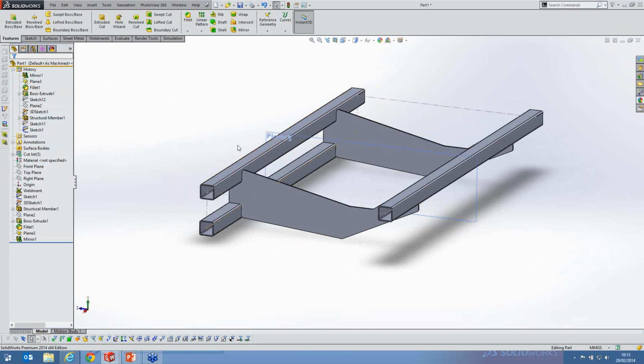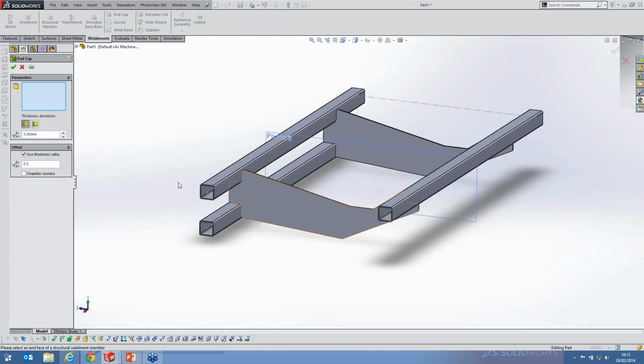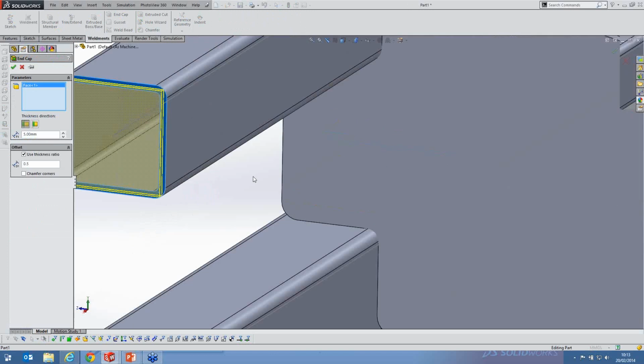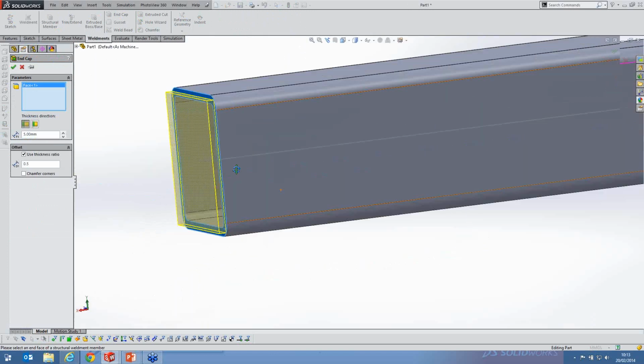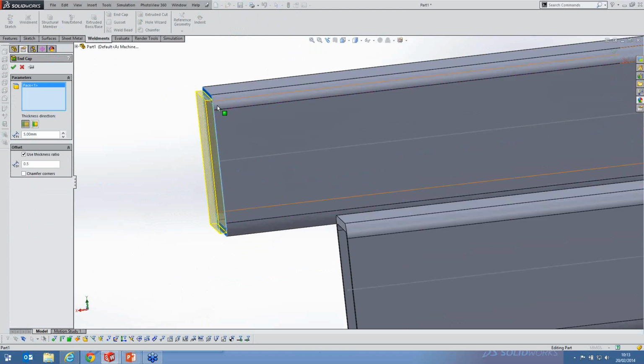Because this is an agricultural product, we may not want to have open-ended caps or open-ended sections to our profiles here. So we can use an end cap tool within the functionality. I can come onto this face here and select the end cap, and I've got nice granular control over how I control the position and thickness of this end cap. So we can make that 10 mil, for example, and specify that it goes internally, so it's not actually affecting the length of my assembly at all.